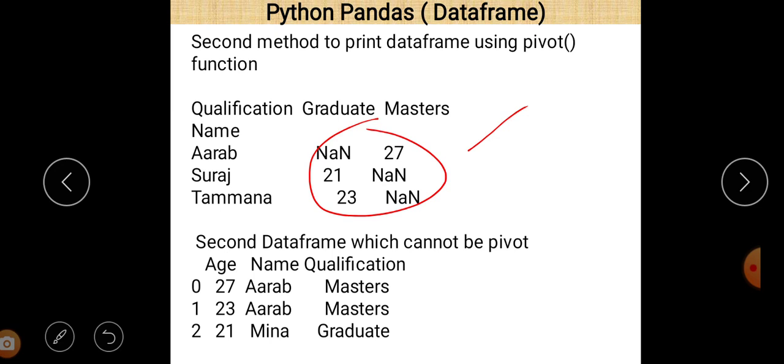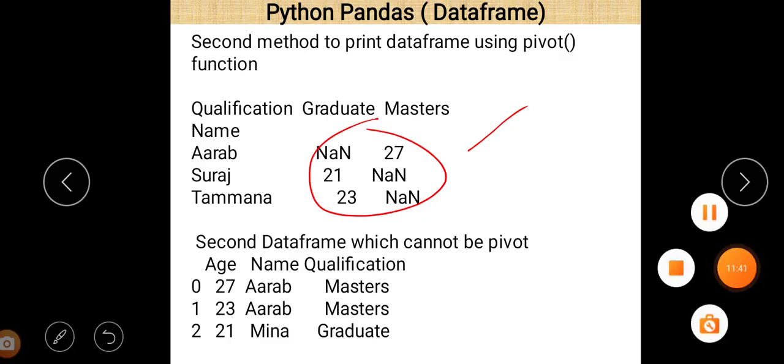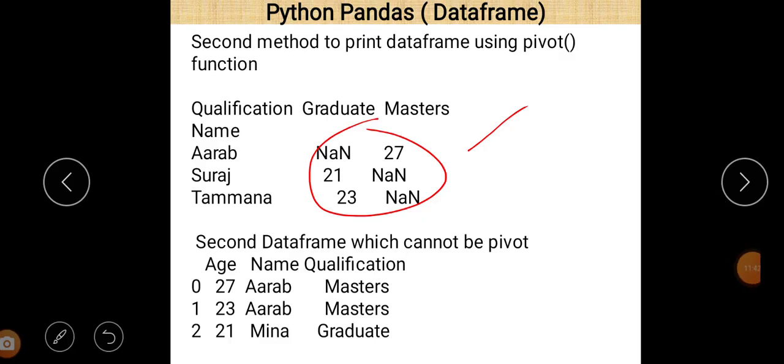Okay, next. One thing should always be remembered in the case of pivot and pivot table functions. With the pivot function or method, if there are multiple entries for a column value for the same value of index or rows, it leads to an error. Hence, before you use the pivot function or method, you should ensure that the data does not have rows with duplicate values for the specified columns.